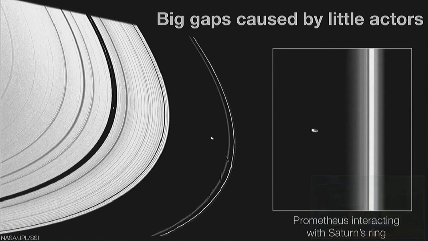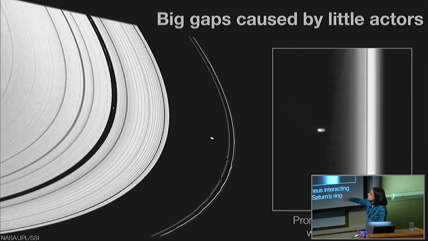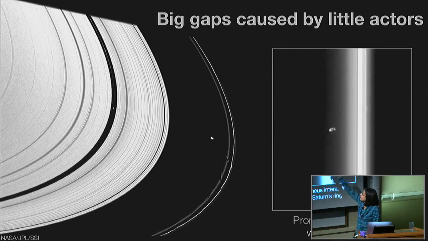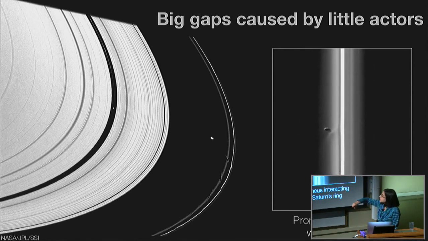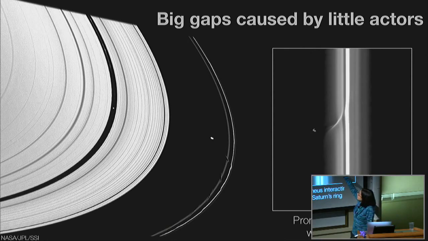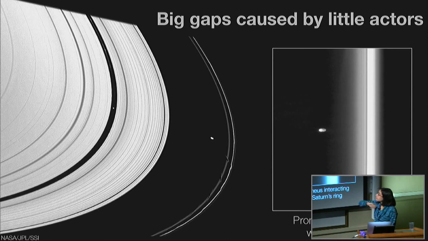If you can find it and show it to me, I'll give you a prize. But I want to focus on this guy right here, right? So this is Prometheus. That's the same moon that I'm showing you on the right. And what's really interesting is that Cassini, the spacecraft, can actually watch Prometheus and other moons interacting with the rings, right? So you're going to see it disappear for a second, but you'll see all of that material in the rings getting drawn by Prometheus.